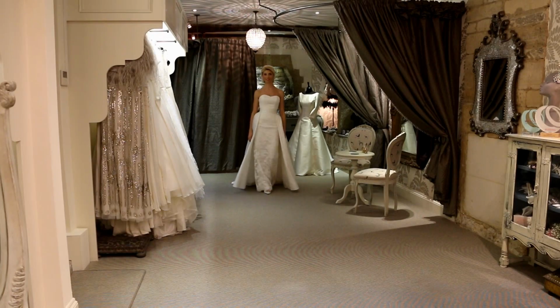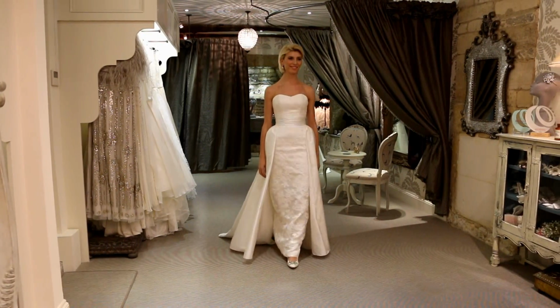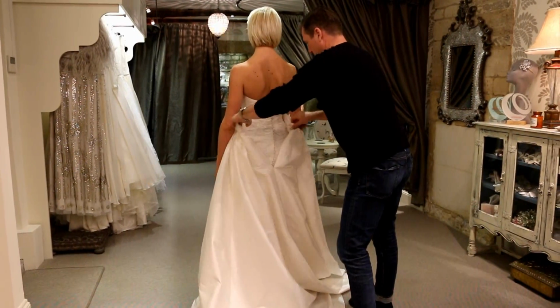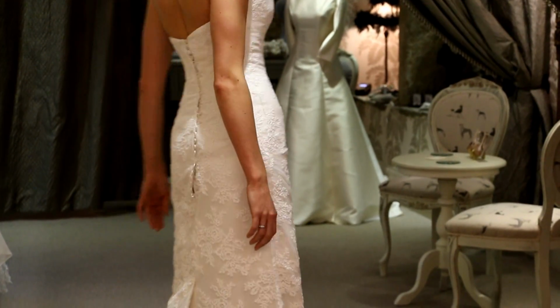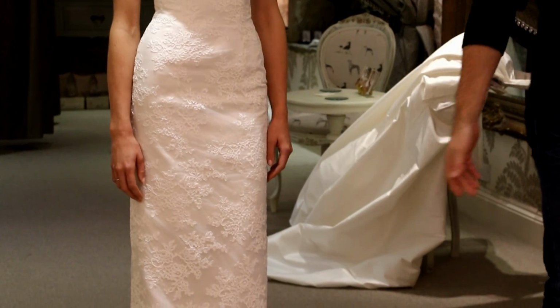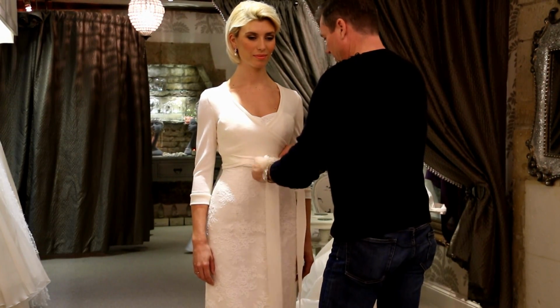In this dress, which is All Time High, you have the incredible Sabrina silhouette in a corded lace with a dupion overskirt. But if you let me take the overskirt off, you see you've now got a simple column silhouette. Stunning. But if you didn't want to take the overskirt, it works wonderfully to make a really simple, understated look by adding a little ballet cardigan.